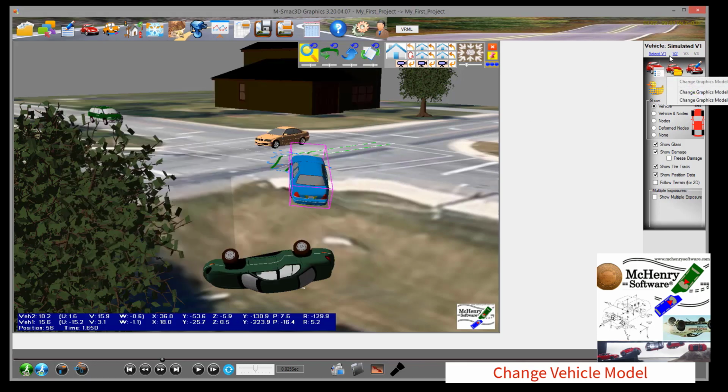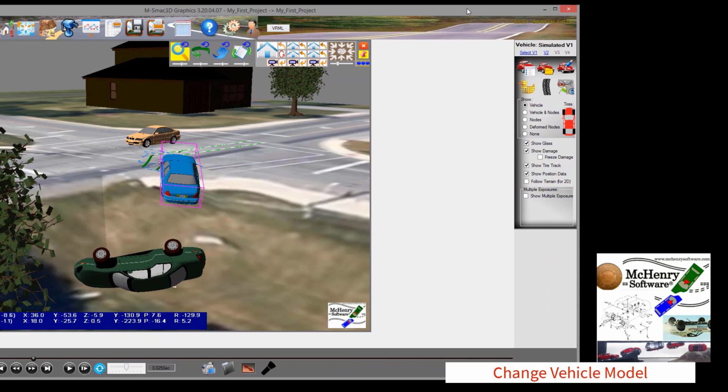Then we have the option here, which let me move this over a little so you can see, to change the graphics and specs or to change the model only. Sometimes if you have a crash, we tell you to go to the 3D CAD browser, look for the vehicle, and if you find it, send us a link, and then we'll get that vehicle and add it. In the meantime, you can put any vehicle in there, and then you can basically swap out the vehicle, leaving all the specs the same, your recons the same.